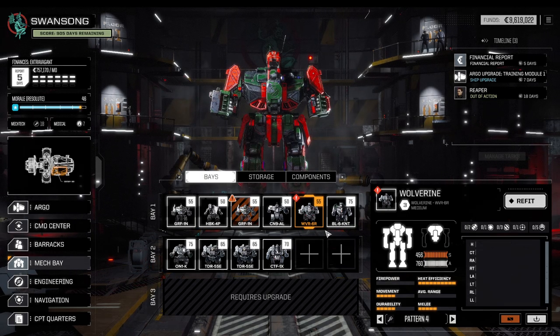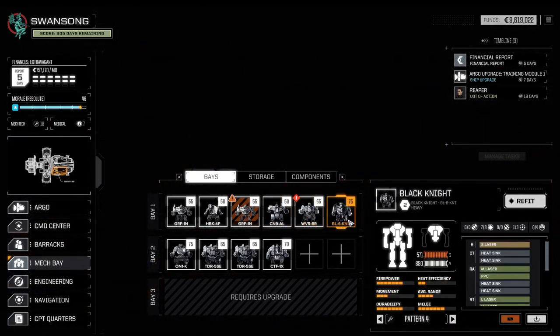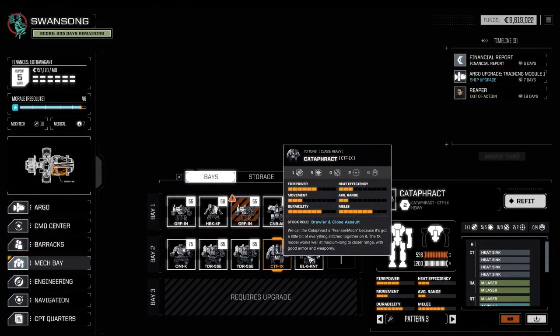So we got a Wolverine. Wolverine is tendentially a small upgrade over some of the others, like the Griffin. We could definitely work with it. And we got a full-fledged, fully loaded Black Knight. That definitely is an upgrade over some of the others.